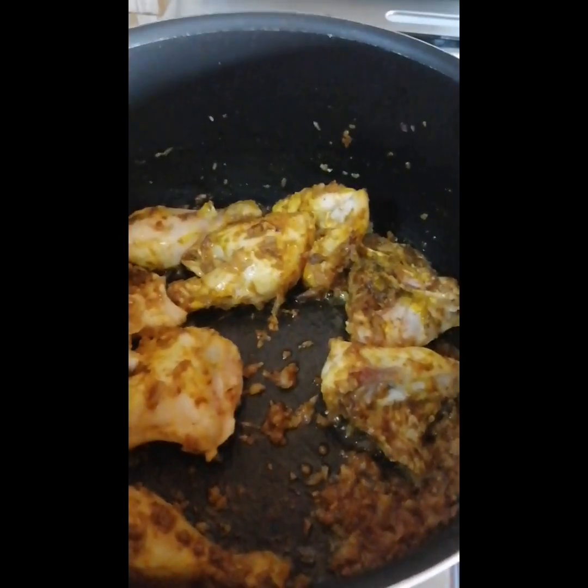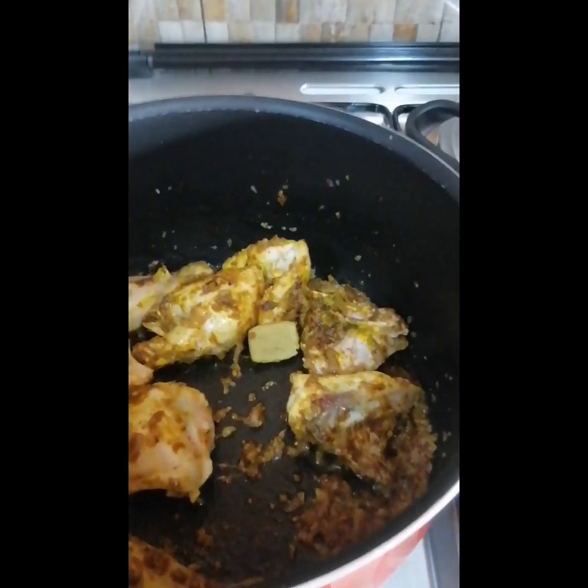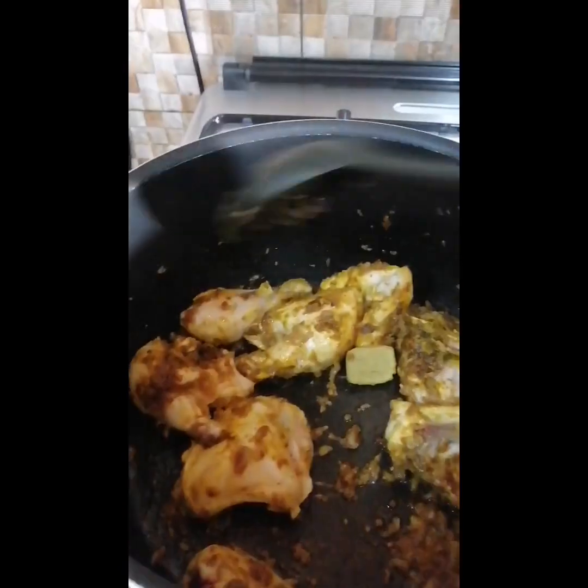It has been 2 minutes. I'm going to put my chicken cube. This is the chicken cube. I'm gonna drop it like that. This is it. Just give a quick stir. Just like that.